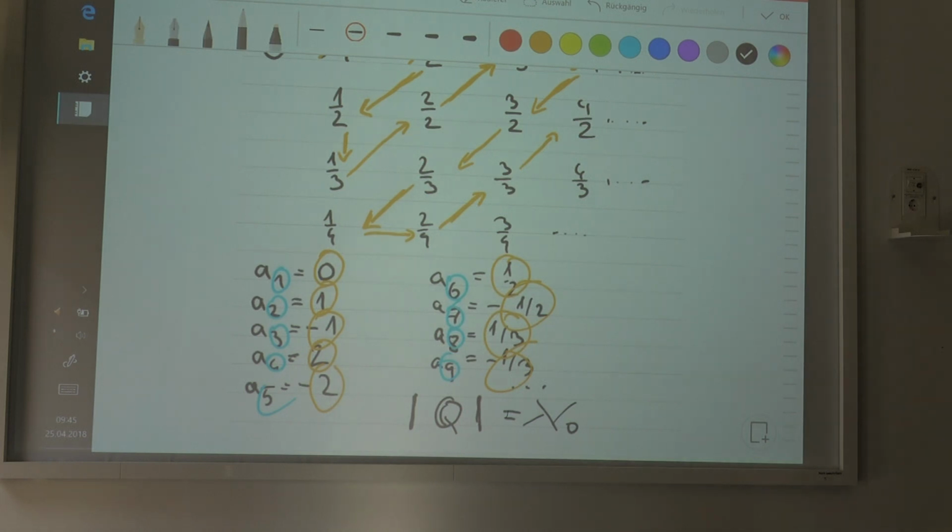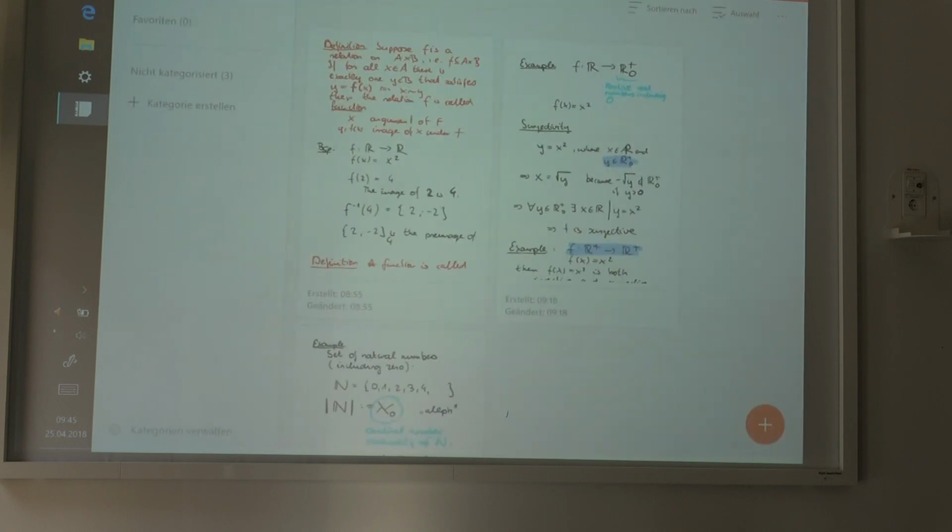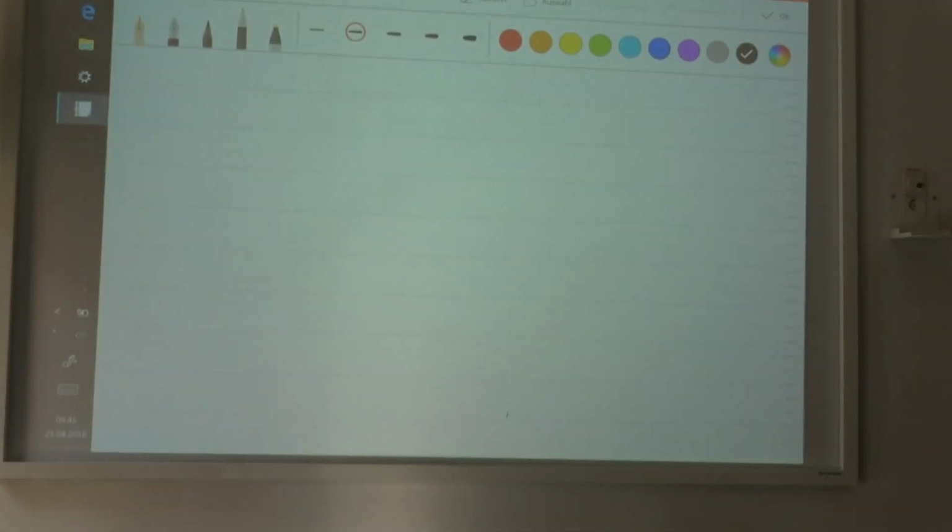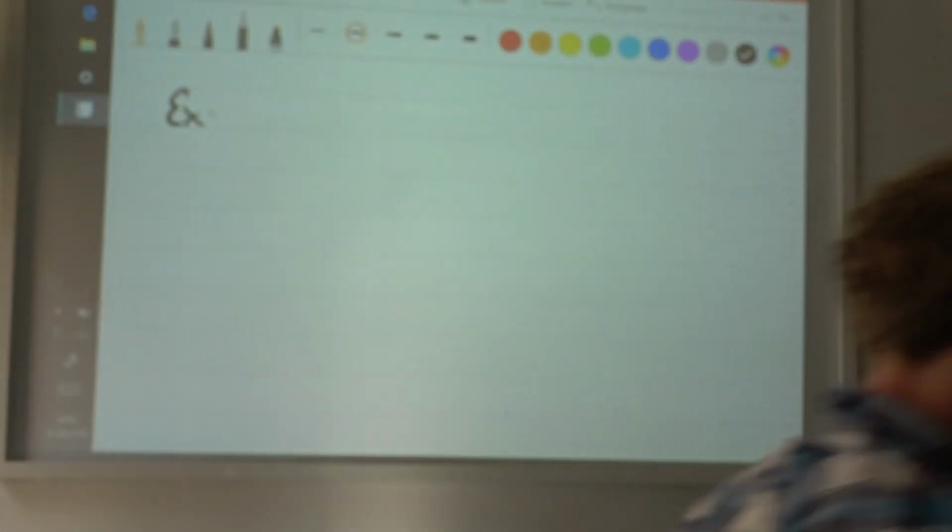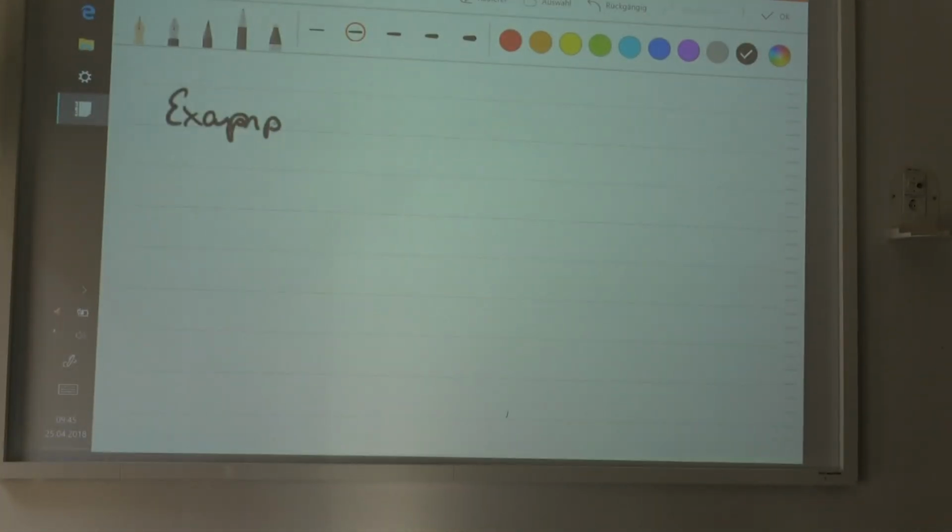Okay? Now, another weird concept is, and this is another example, I'm going to add here. Let me just give you another example. So suppose we define a function from the open interval 0 and 1 to the set of real numbers. Okay? And it looks like this.